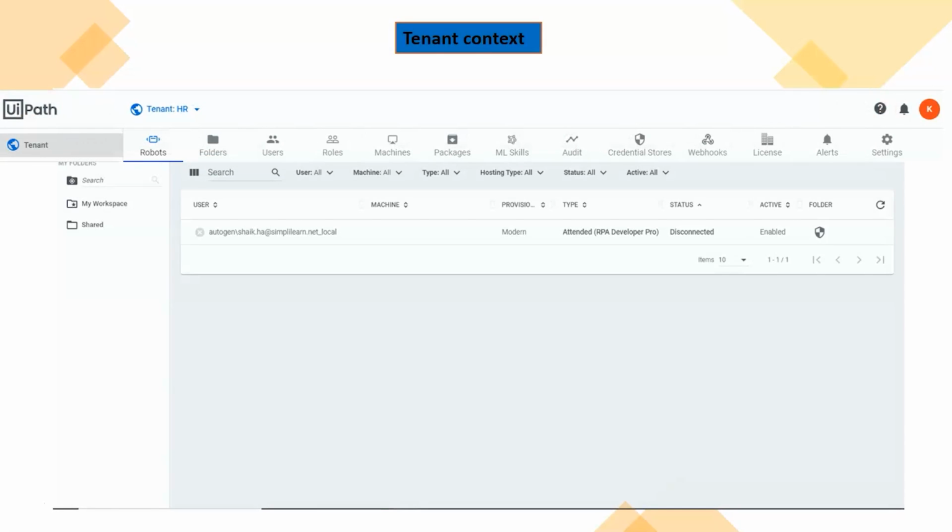Let's look at the tenant context. To view and control the tenant level entities in your Orchestrator, pick tenant from the sidebar menu. With only one instance of the Orchestrator, multi-tenancy allows you to isolate data. These features help you to automate various departments within your organization, while also ensuring that Orchestrator data is approved according to your preferences. Please bear in mind that all of the information is contained in the same database. Let's look at the components one by one.